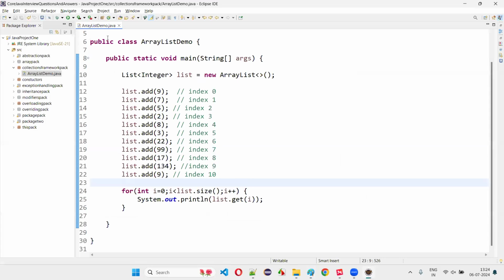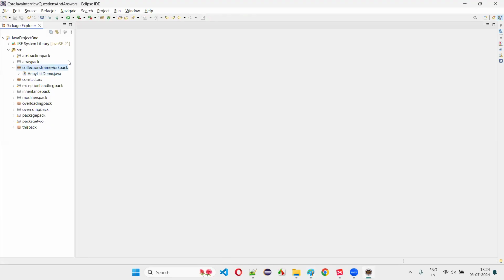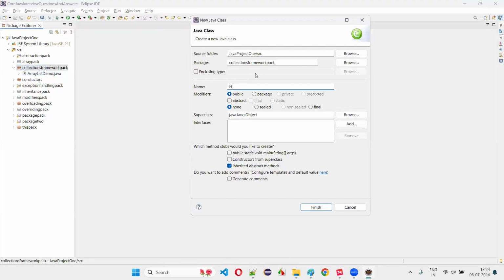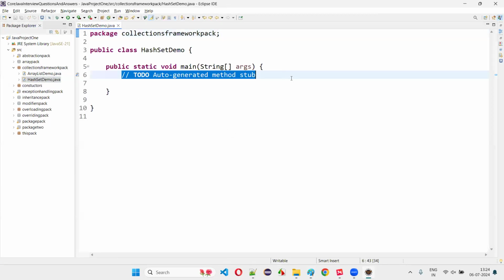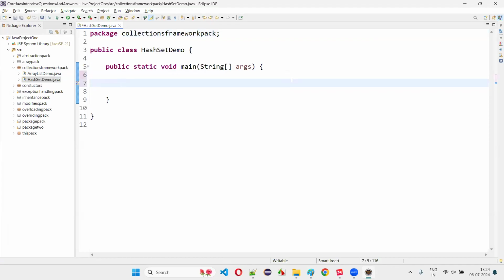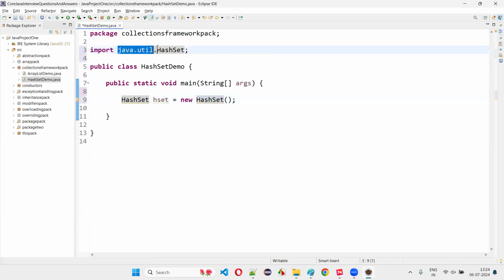Now let's go to the HashSet example, guys. I covered all the differences of ArrayList with the HashSet here, but let me practically demonstrate the HashSet also. I'll say HashSetDemo, and I'll create a main method. Inside the main method, write down HashSet hSet is equal to new HashSet. Like this, you can create an object for the HashSet, and press Control Shift O; it will be automatically imported from the java.util package. And here we have to provide the generic type, otherwise warning messages will come. We have to provide which type of elements you want to add.